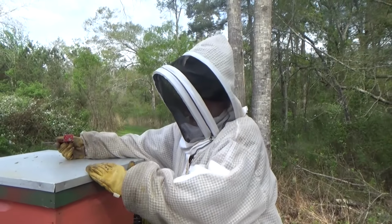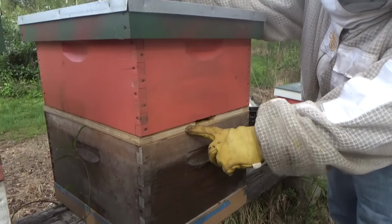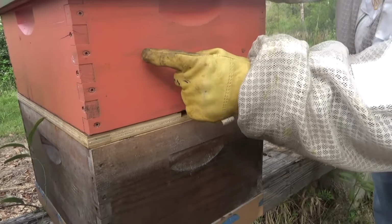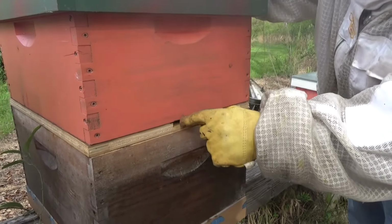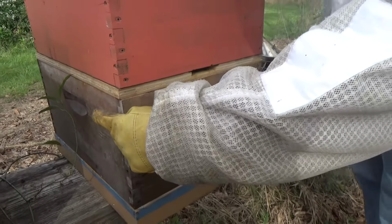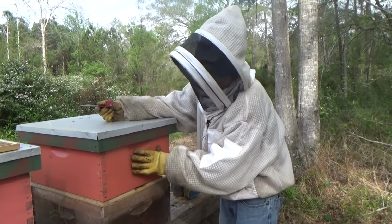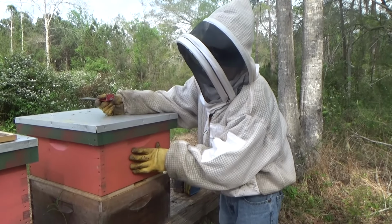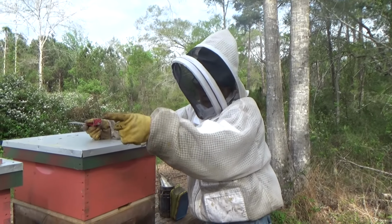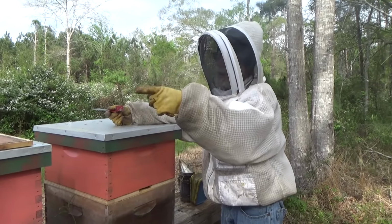Now, this is the box that we did our double screen board, and you can see at this point right here, our entrance is on the back side of this hive. So this hive right here, their entrance is on the right here. This hive right here, their entrance is on the front. What I'm going to do now is take this orange box, this top box, and move it. I've set up a screen board at the other end of this stand right here, and I'm going to move this box over to that.